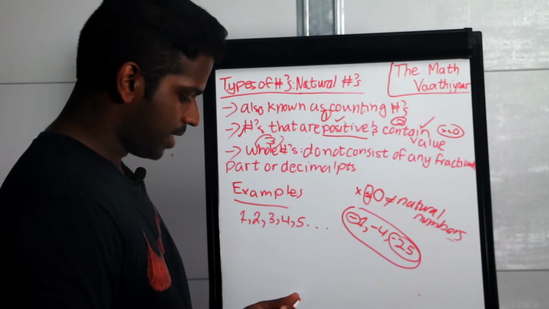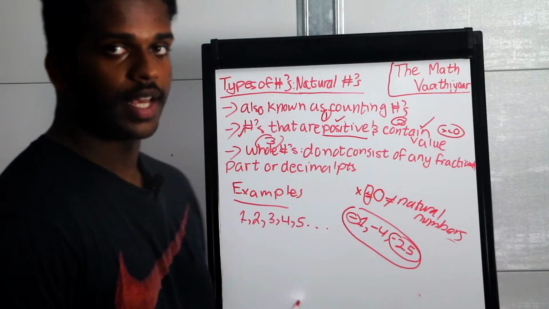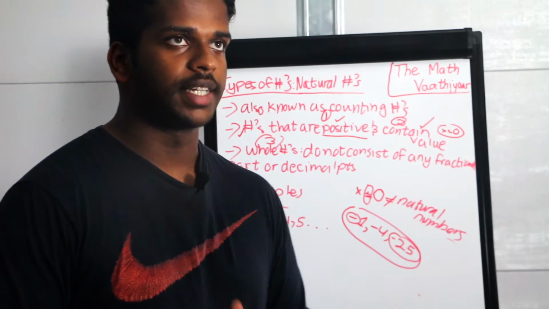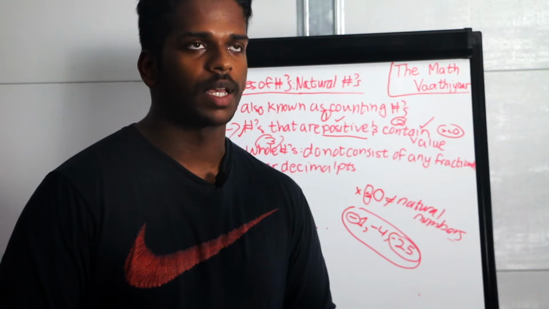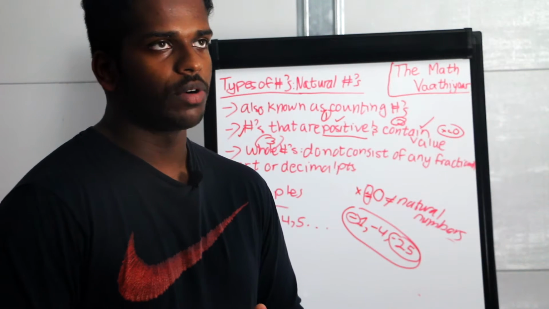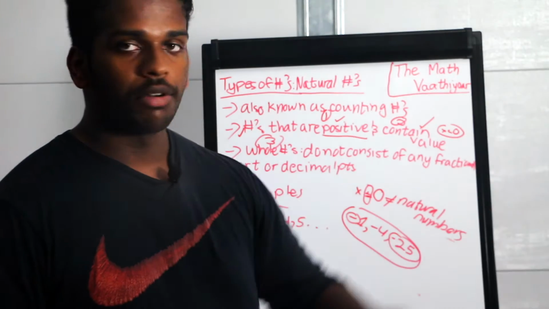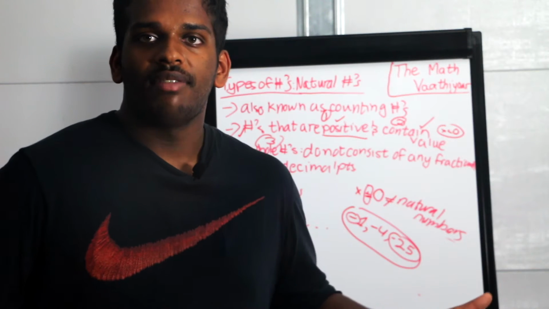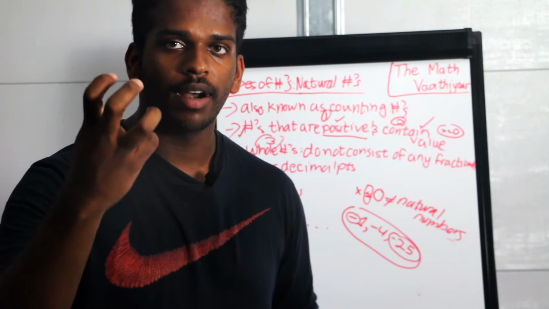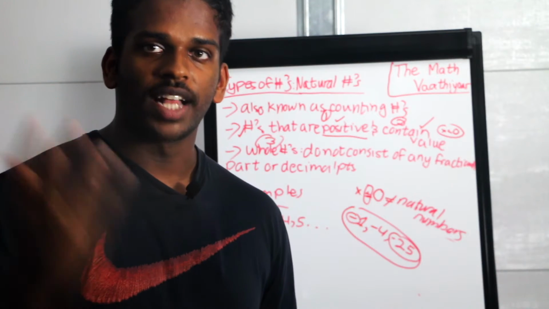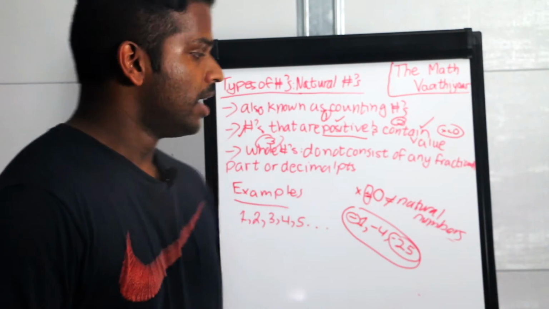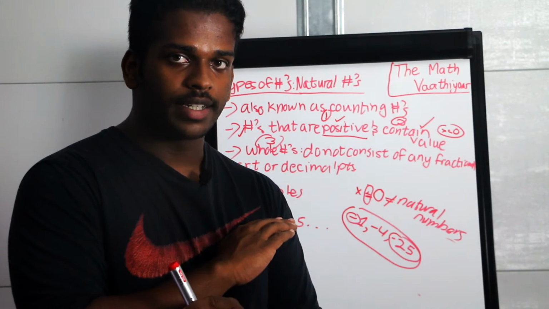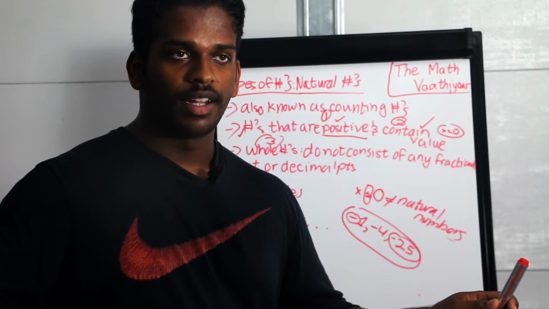Now, why do I say that 0 is not a natural number? 0 is not a negative number. Well, you are correct on that. But does 0 have any value attached to it? Think about it. If I were to tell you that I have $0 in my bank account, or that I have 0 chocolate bars in my bag, what does that mean? I have nothing. I don't have any chocolate bars. I don't have any money in my bank account. You are assigning a value for nothing. That is what 0 is. So 0 does not contain value. Therefore, you immediately know that this number is not a natural number.